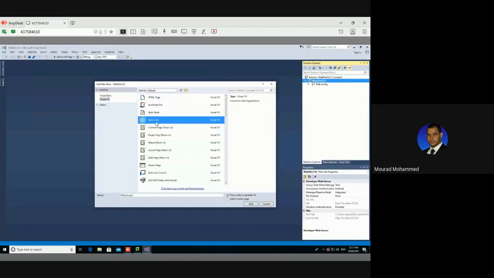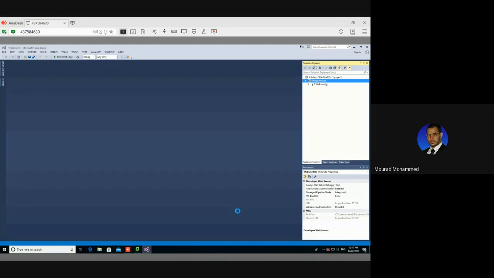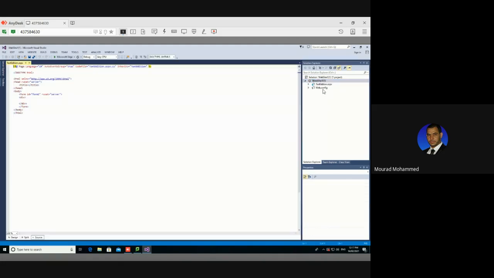I'm going to change the name from default.aspx to text edition.aspx. In all cases, whatever the name is, I don't touch the .aspx; I keep it the same. Just add. It appears here. Yes, here it is.